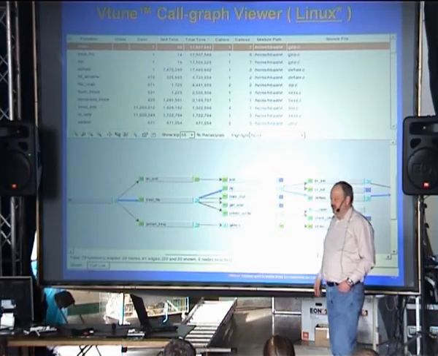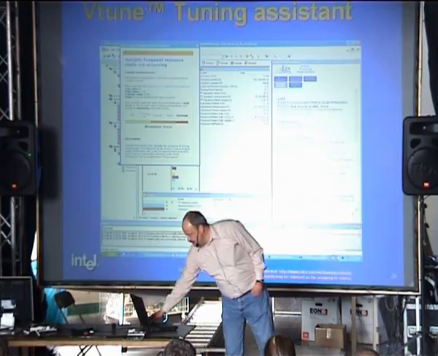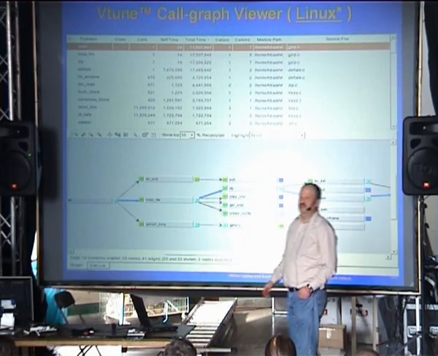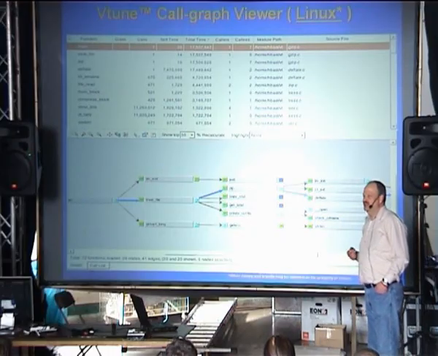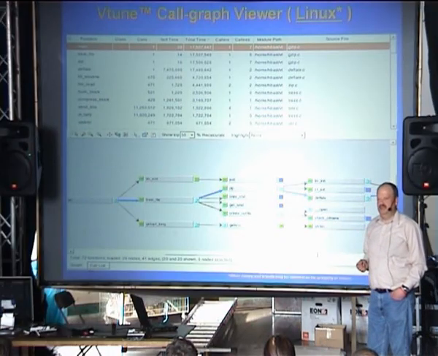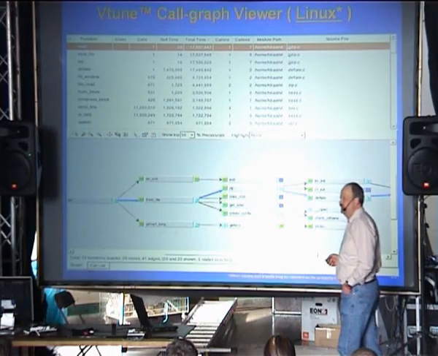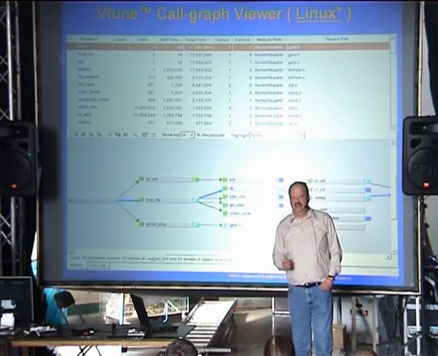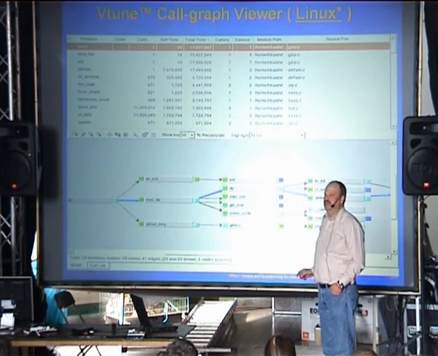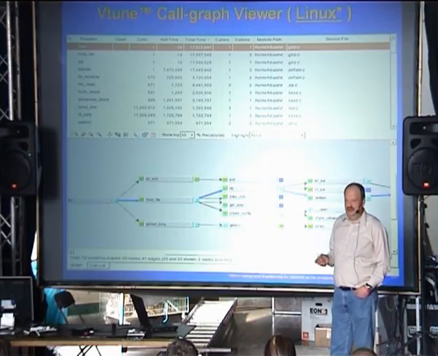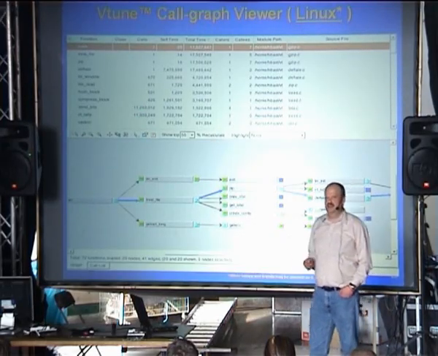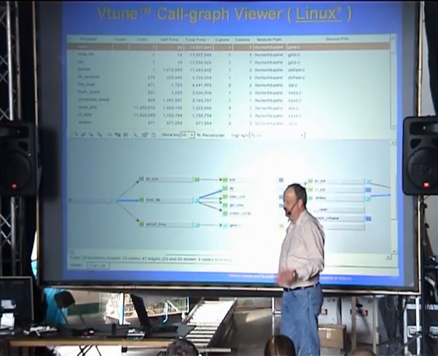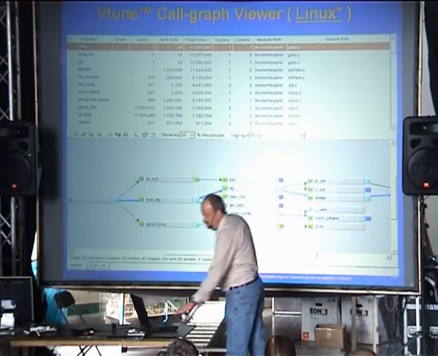The disadvantage of this call graph, I don't know if I have this on the next slide. No, the disadvantage of this call graph is that it's somehow intrusive. In the worst case, it might be a factor of 4 to 5. So different from sampling, here you see an impact on the execution time. So you shouldn't take a run which normally already takes half an hour. Try to find a sample run which takes, let's say, 1 minute, and then the call graph might be done in 2 to 3 minutes.